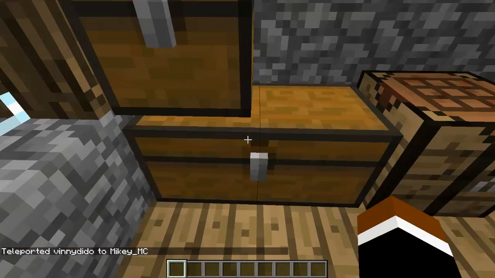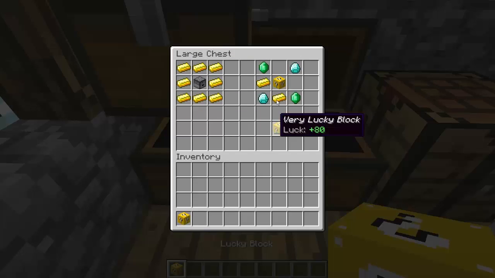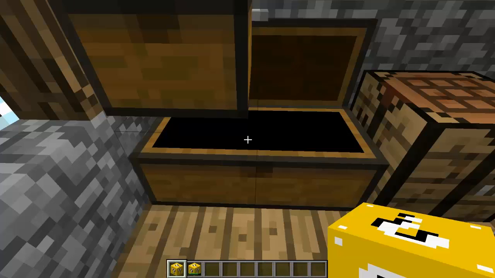Okay. Anyhow, moving on. Let's look at some recipes here. We have the Lucky Block mod, which is 8 gold ingots and a dropper. Then we have the Very Lucky Block, which is 2 emeralds, 2 diamonds, 2 gold like so, and then you get the luck and a lucky block. So we'll check that out too.